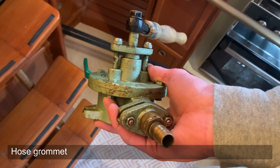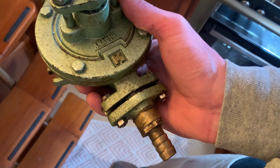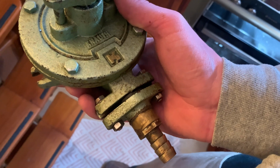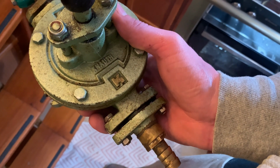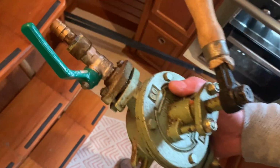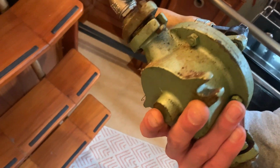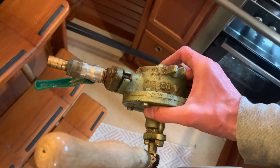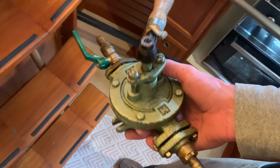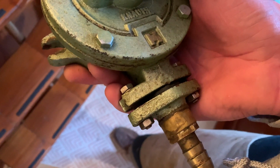Because the lower valve, or actually the lower slangtule, called in Dutch, ain't coming off. So I need to open it. I need to see what's in there. But this is like a piece, this weighs like a ton, and this is like rock solid stuff. This is like not going to break anytime soon, but I do think that you need to kind of replace the seals every now and then. I'm looking at this rubber gasket. I think it definitely needs a replacement.